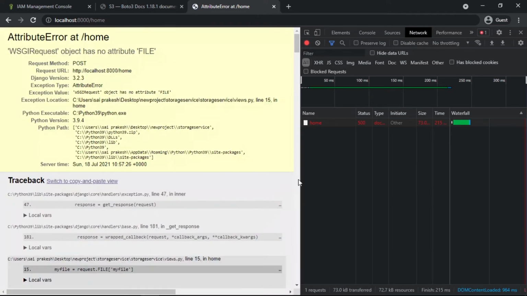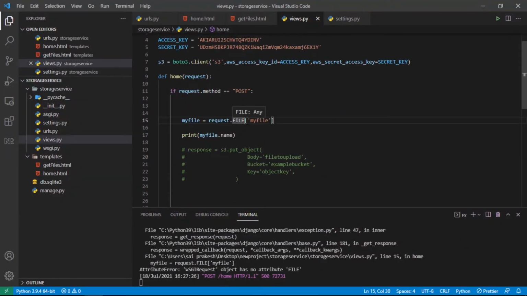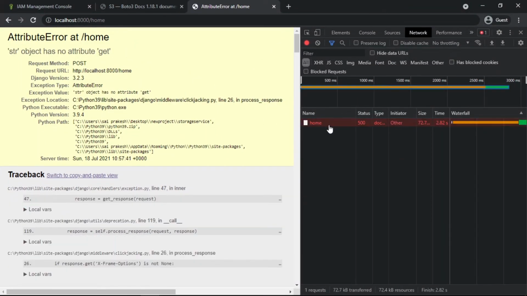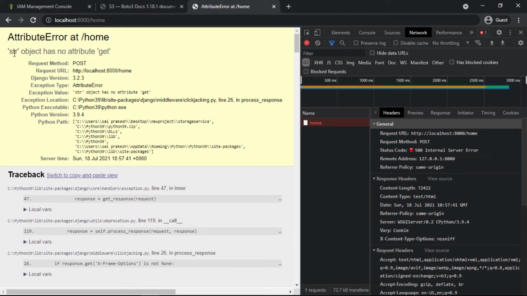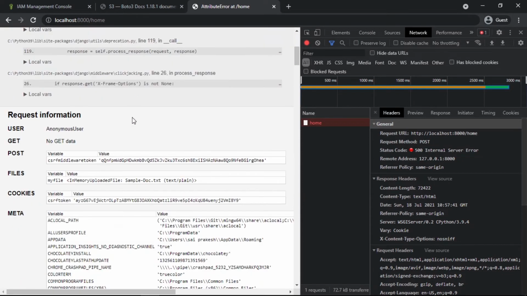If I submit, then: request has no attribute file. I think we made some mistake. I think it has to be files. If I reload, yeah, now if I reload, str has no object get. Interesting. What is that?